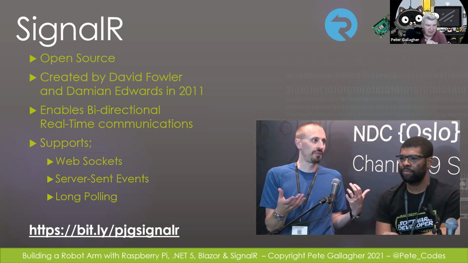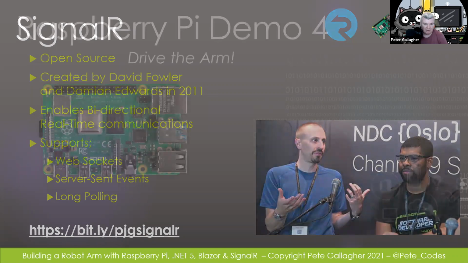And if you've ever done any of it, then it's most likely you've done a chat app, because that is the hello world for SignalR. So you spin up 2 windows and you can send messages between the 2 windows over SignalR, and that's where my code comes from, funnily enough, because that was the easiest way to get to a demo. It supports WebSockets at the top level. That's what it defaults to try and use, but if it can't do that, then it'll drop down automatically to server-side events and long polling. So it's quite resilient, and it's been out since 2011, so it's well battle-tested. It's a great piece of kit.